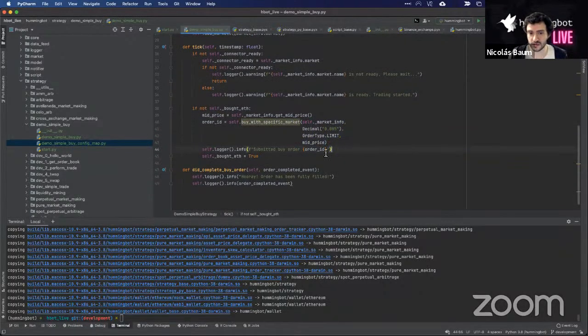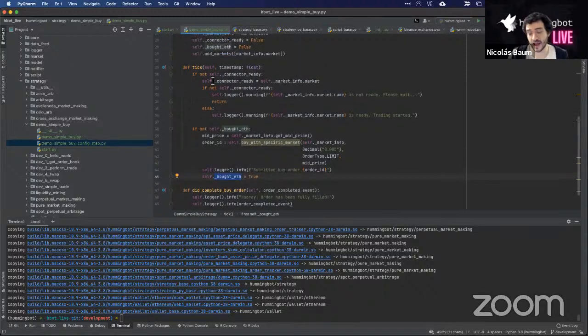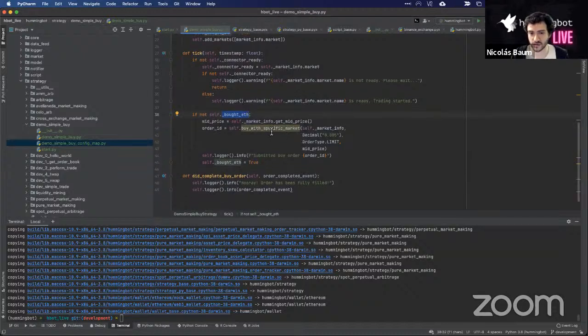Once I've submitted this order, I set the variable to true. So for the next ticks, since this is true, we're not going to be buying in every tick more and more; this just happens once. That's all. We are submitting an order for buying.